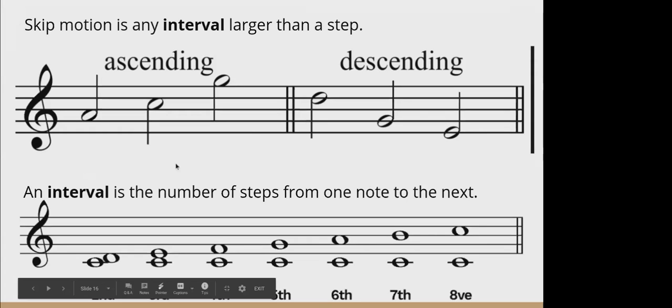So, for example, looking down at those intervals where it says third, that bottom note is a C and that top note is E. The reason that it's a third is because when all 3 of those notes are put together, C, D, E, that makes 3. So that interval is a third from bottom to top. The next one, still a C on the bottom, but F is now on the top. C, D, E, F are what encompass those. And there are 4 notes there. So that is the interval of a fourth.